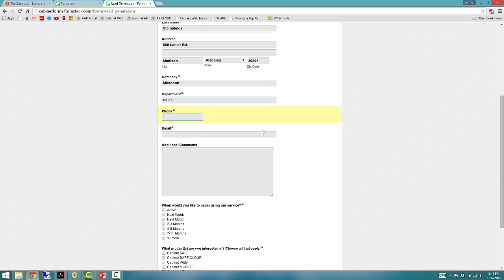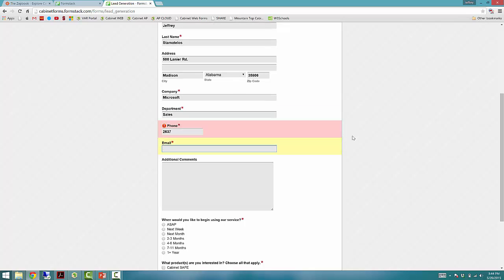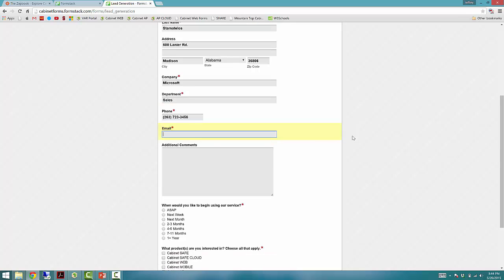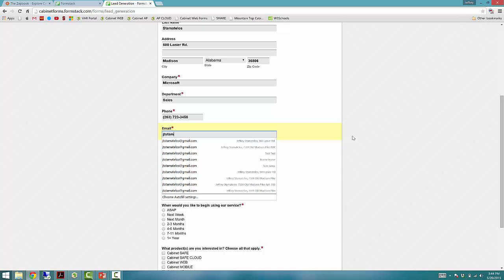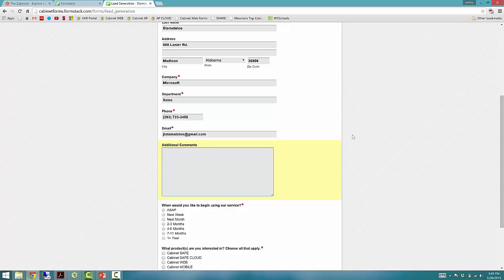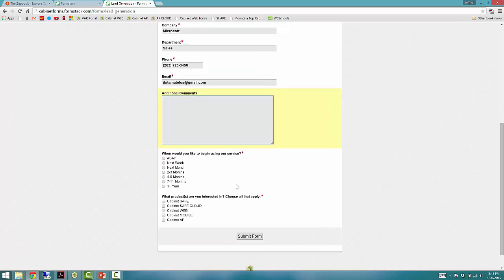And the nice thing about these web forms too, depending on the form package you use, and again, we'll go into that in a minute and it'll all start to make sense, is that you can have things built into the form, some validations and data masks. For instance, here for phone, if I were to type in just 4 characters, which is not enough for a phone number, and I go to the next field, right away I get an error. It throws up a flag, it turns red, telling me that something's wrong. But as soon as I enter the correct amount of digits for a phone number, we're all set. So it allows you to do a lot of things in regards to validations and data masks, making sure the data you're getting is in the format that you want and what you need.